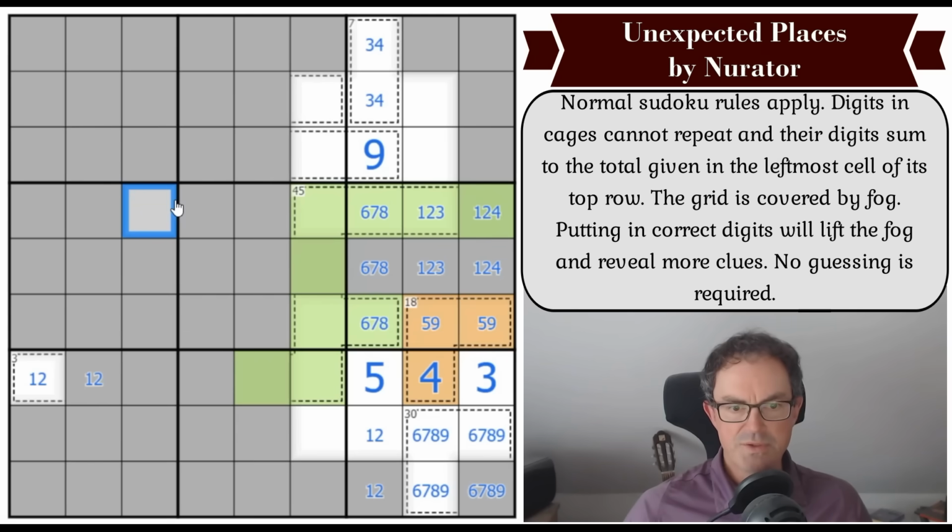Now, what does that mean? And I'm afraid I don't know yet. Let me think about this. Right, I've got something. Row 7. I can see those digits are all high.